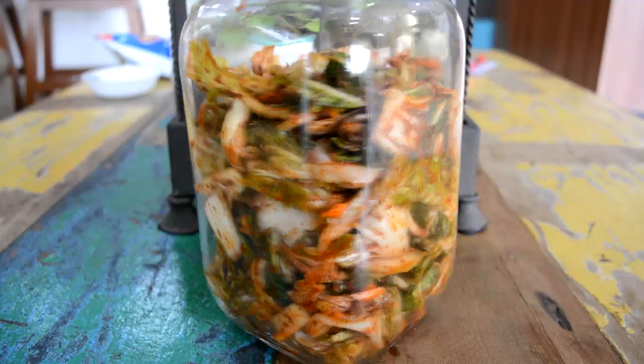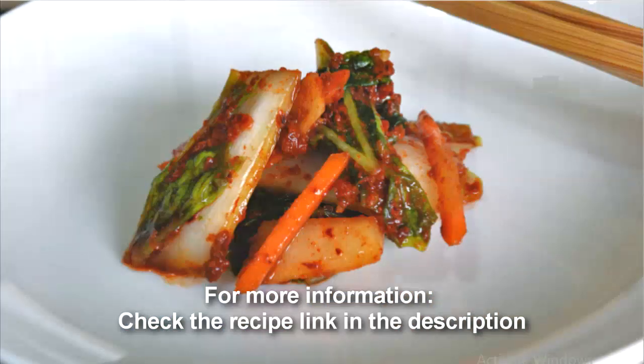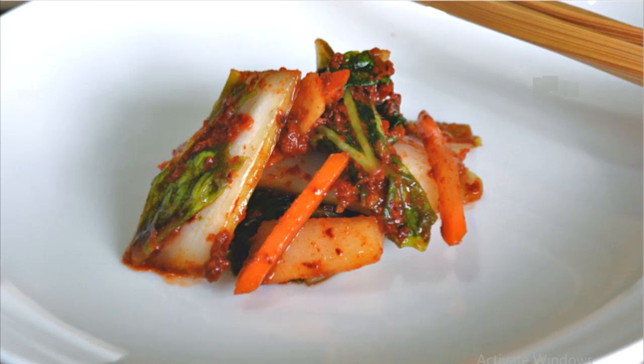I have made at least 20 batches so far and I have never had trouble. So if it ferments well, it's never going to get moldy. It will only get a little more sour, and that's when you make kimchi fried rice or you add it to soups. Sour taste mellows down. You can even add it to your keto sushis.